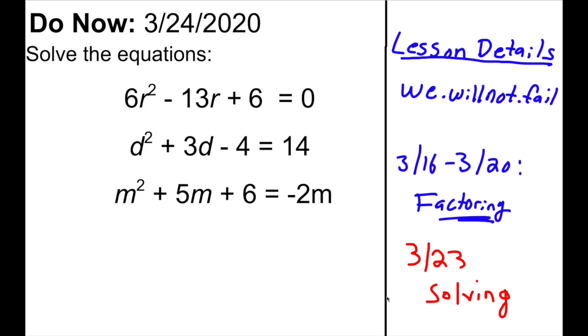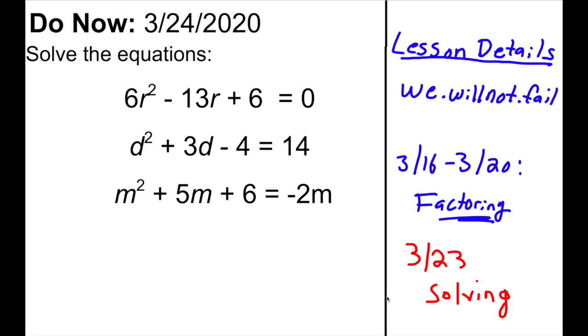So at this point, we spent the past week, last week, talking about the methods of factoring. We looked at cases when the A value was 1, we looked at when A was more than 1, and then we looked at some special cases like the difference of squares, perfect squares, and greatest common factors. At the end of the week, we started talking about how we use this to solve. And that is going to be the major theme of this week, starting with yesterday's lesson, which was an introduction to solving. Now I'd like you to solve these three equations here.